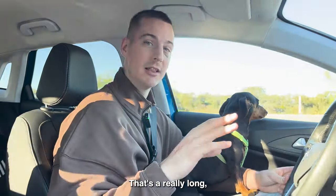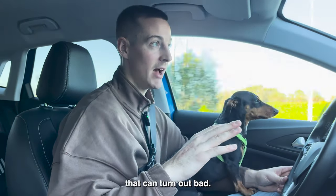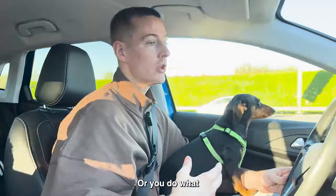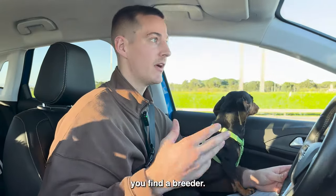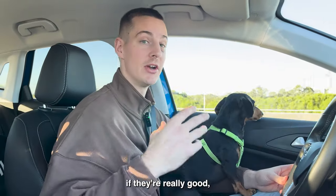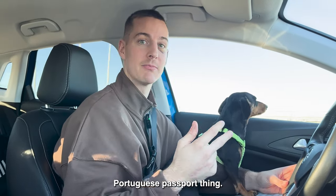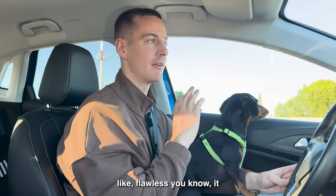We had to get him a passport — that's a really long, tough process, and it can turn out bad. It turned out great for us, actually saved us a bunch of money, and he turned out to be a great dog, but he was super sick at the start. Or you do what we're doing this time with Penny: you find a good breeder. If they're really good, they'll do everything for you. Penny will be vaccinated, microchipped, and she'll have a Portuguese passport. She'll be registered with the country — literally flawless.